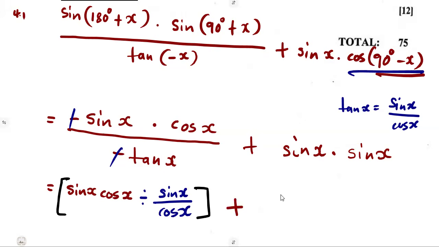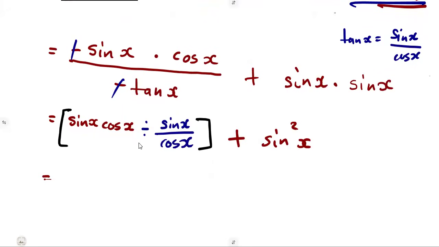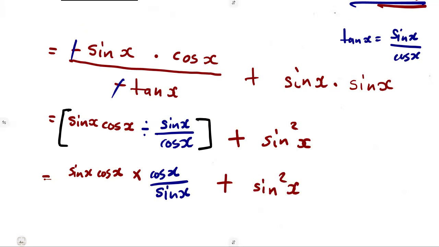So the rest is going to remain as it is. We've got sine squared x, and as we are seeing the division, as long as we work with the division, we change it to cos of x times. The moment you multiply, you invert the second fraction. There's going to be tan of x, everything that's at the end. All right, this is just a normal multiplication.